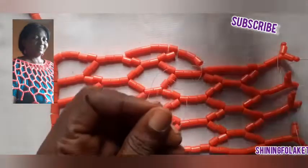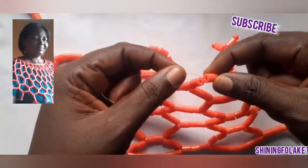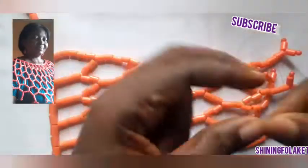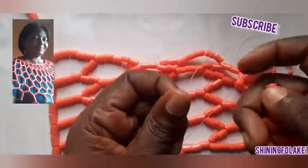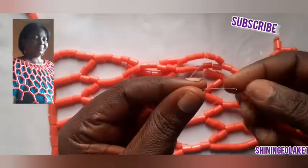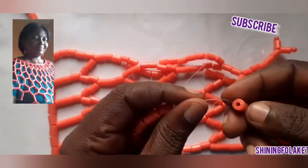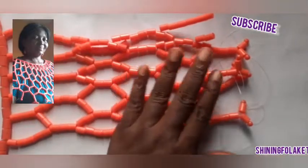Then we have 2. So this one that is coming to this side, take 2 from this place, and add 2 more, making 6. And I will fix this one with 6. Three, four, five, six. So I'm joining it together. This is the end.